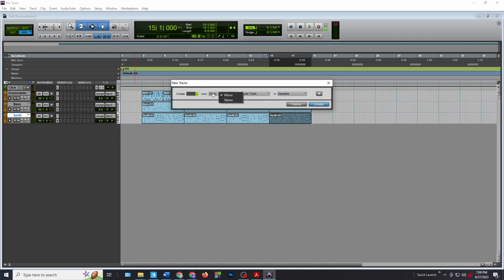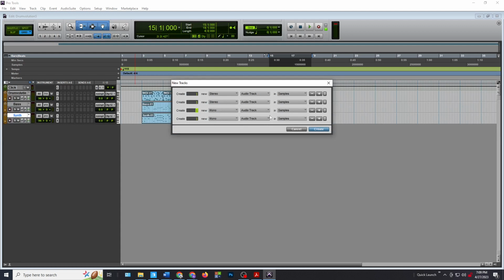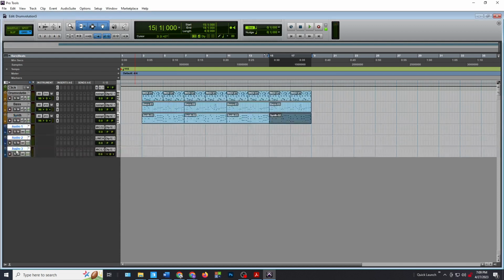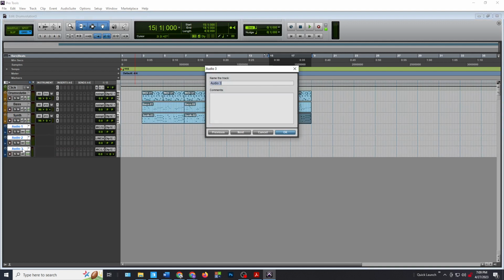And let's actually add 2 stereo tracks, and let's keep this in audio mode. And then another stereo track, and then, whoops, I made too many. And then a mono audio track. So the reason I did that is because with your samples, it's sometimes hard to tell if they're stereo or mono. So we've got mono at the bottom and 2 stereo.